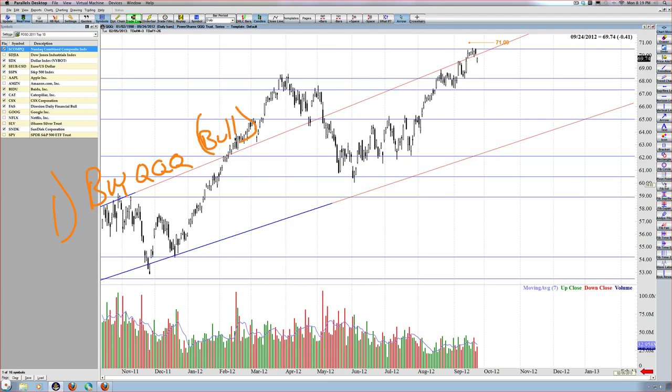Okay, now would we want to buy the QQQ if we were in a bearish trend? No. But what if you're in a bullish trend that has stalled? Is there any danger in that? A bullish trend that has stalled would have a higher probability of continuing one day, right? It would have a highest probability of continuing at some point. So we can buy the QQQ knowing that we're in a stalling bullish trend that does have a high probability of continuing. We're going to do that here in just a second.